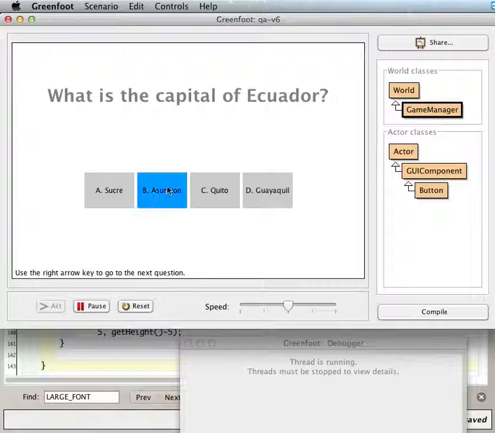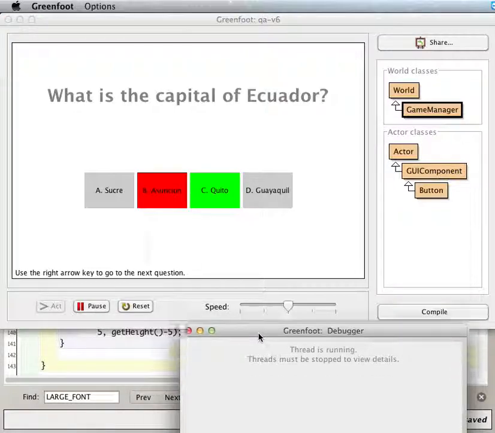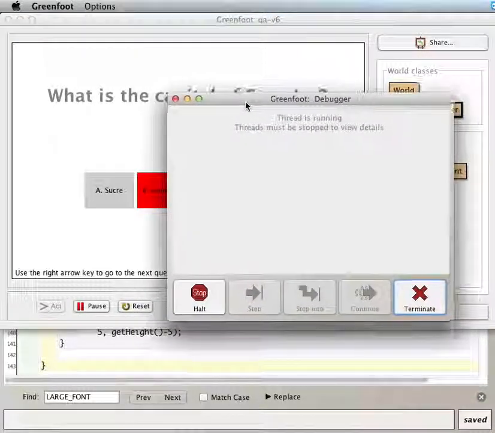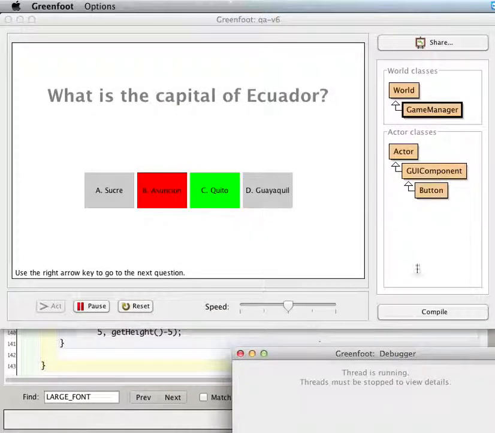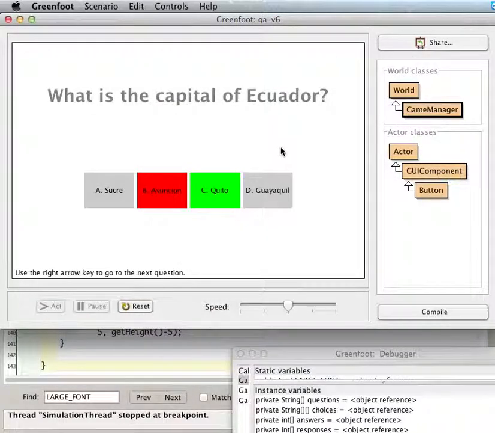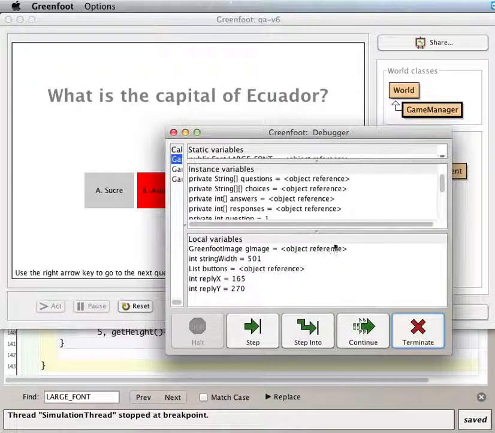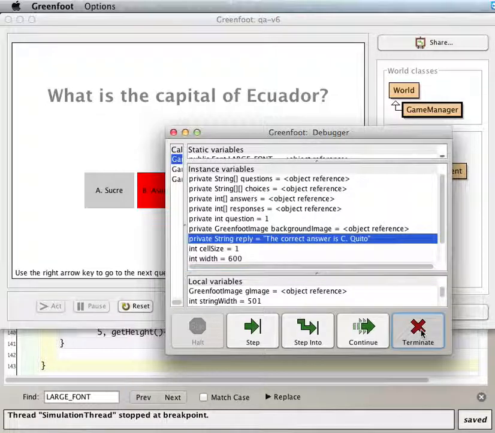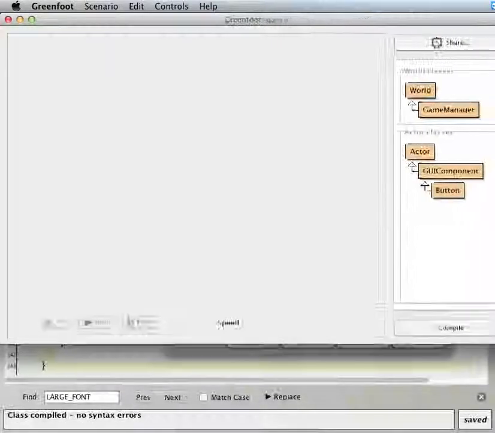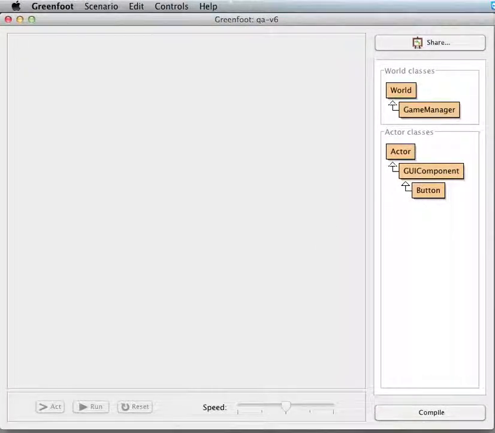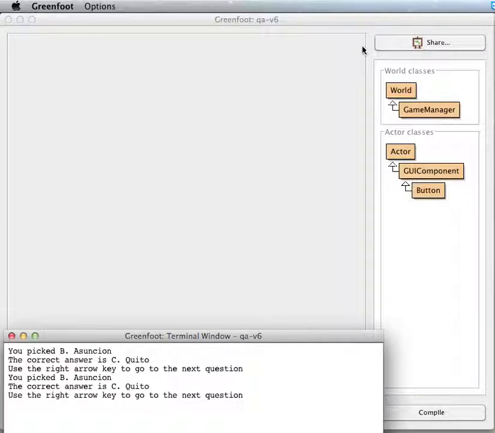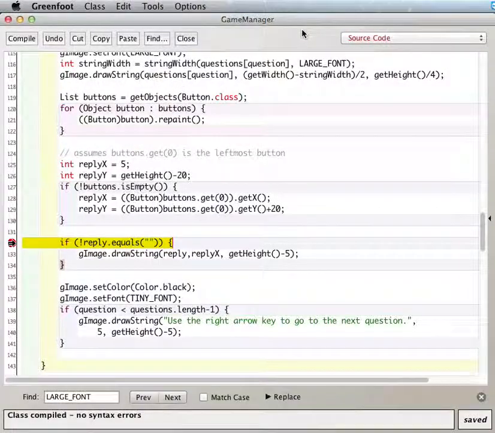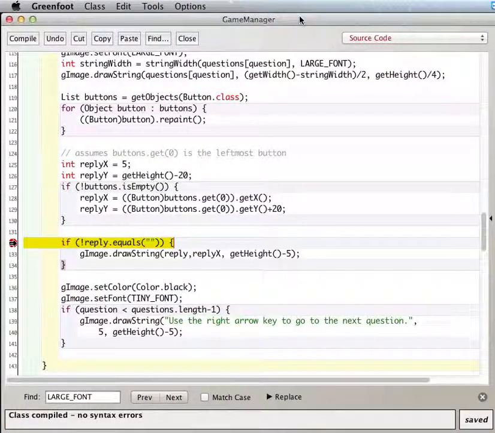If I say run and pick an answer here, oh, this is interesting. It's not, oh, because it doesn't say show question until the next question. If I hit this, now it's saying show questions. Now I've got the string reply and all that jazz. So what that tells me is I had this in the wrong spot. Let's see what's going on here. No messages. Is this the one I was working with? Yeah. Oh, okay, because I've stopped again.